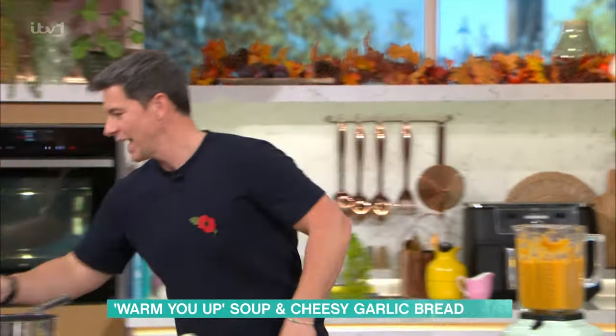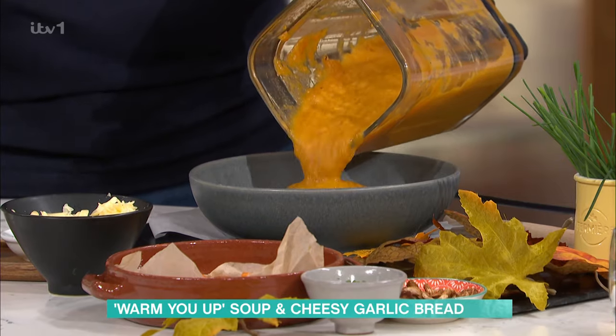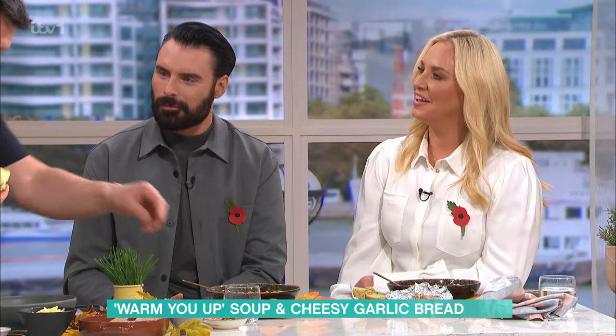Just get your spoon, have a little taste — is it seasoned, is it balanced? Delicious, obviously. I know we're hosting this morning, but I don't really care — just going to sit and eat. You've also got a little finish on the top: some roasted butternut squash or pumpkin seeds. A little bit of cinnamon, a touch of sugar, a tiny bit of salt, roasted in the oven — you can have them as a little snack or put the seeds on top. Stunning.